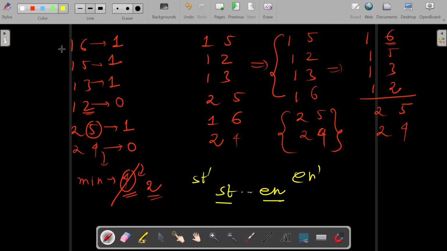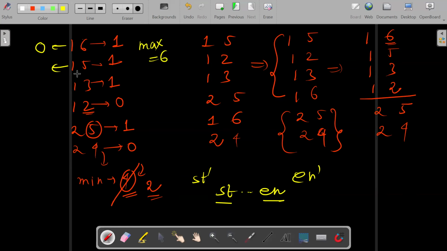I am right now on the 0th index. It is not contained within any other range for sure because it is the farthest range. Nobody can contain that. So I can straight away say the is-contained answer for 1, 6 is going to be 0. And so far, the maximum ending point among any of the ranges is going to be 6.